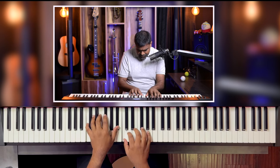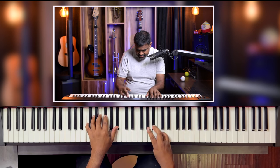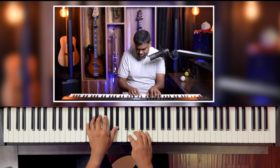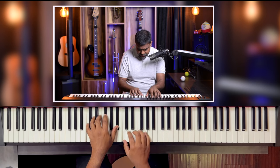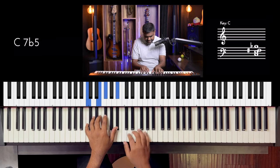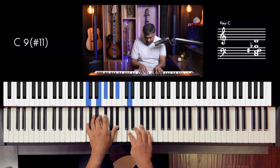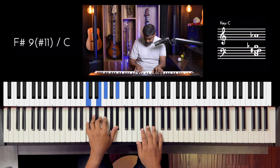Okay, so you go 2, 3. 1, 2, 3, 4, 5, 6, 7, 8. Again, you cross at the B flat. 1, 2, 3, 4, 5, 6, 7, 8. Repeat. That's ascending. 3, 4, 5, 6. Cross. Cross. Cross.